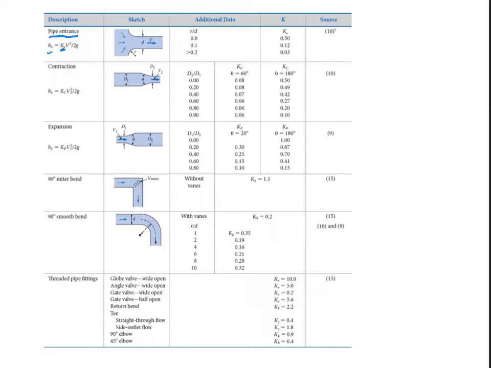squared over 2g. Now, what I want to point out is which V do we use? In this case, you have to look at the figure, and you can see that the V is the one that is in the pipe. It is not the one out here. And the key parameter here is R over D, the radius of curvature of this bend divided by the diameter of the pipe. If you knew those two quantities, that would tell you if the coefficient was 0.1 or 0.2. Based on that greater than sign, it can go bigger than that.